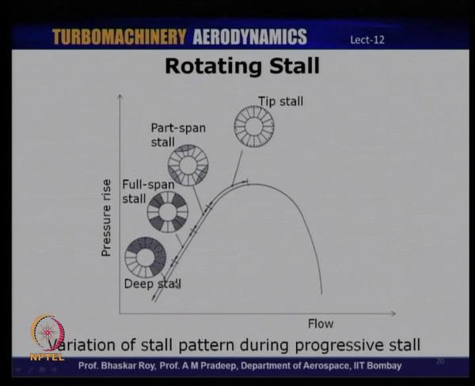Okay, so having understood rotating stall, let us now quickly look at the other mode of instability, which is probably a more serious mode of instability, that is surge. I mentioned that when we enter into deep stall, with the full annulus under stall, this could also lead to surge. Now, what happens in surge is a complete breakdown of stable operation of the compressor flow, and there is a violent oscillation of mass flow back and forth along the length of the compressor. This is typical of a multi-stage axial compressor.